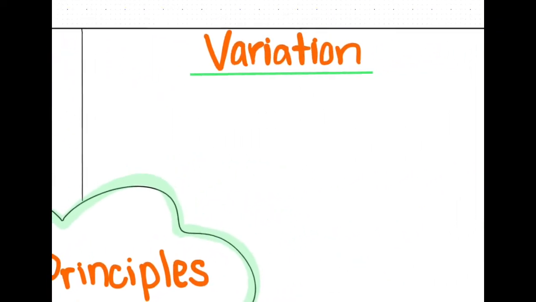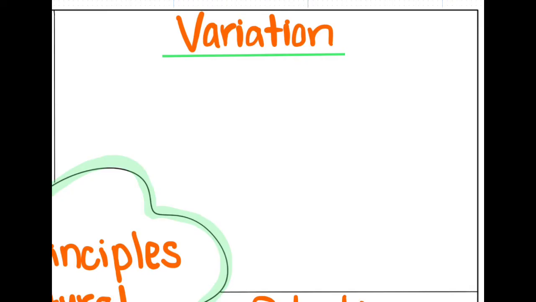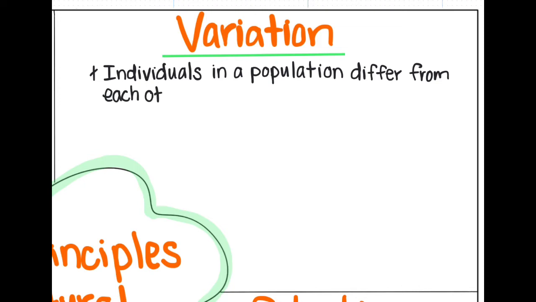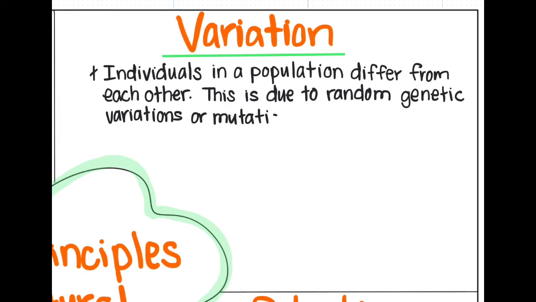Next, let's talk about variation. Variation is the concept that individuals in a population differ from each other, and this is due to random genetic variations or mutations. When we say they differ from each other, we mean they're different. Humans are a great example of variation. We are all the same species, Homo sapiens, but we all look different from each other. We have variations in skin color, height, eye color, hair color or texture. Some of us have curly hair or straight hair. Our personalities are different. Humans have so much variation in our species, which is one of the things that makes humans very cool.